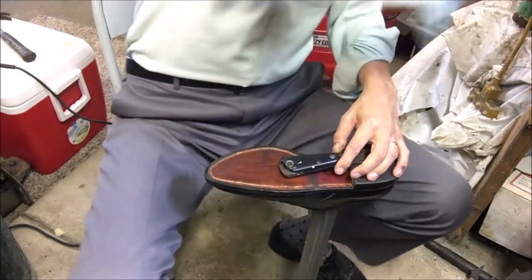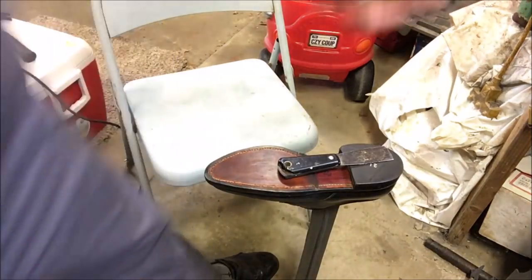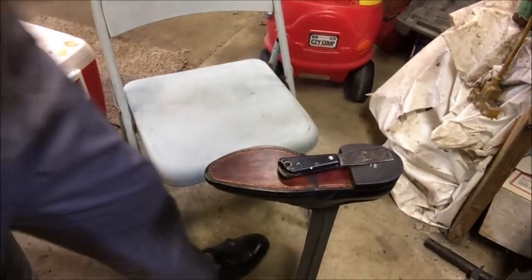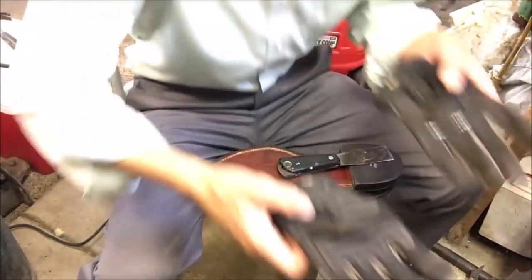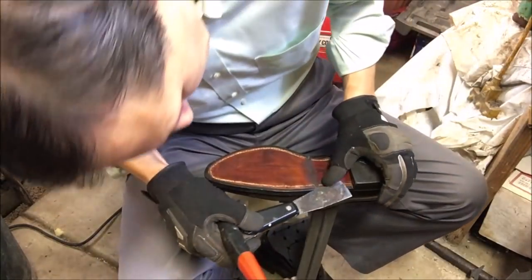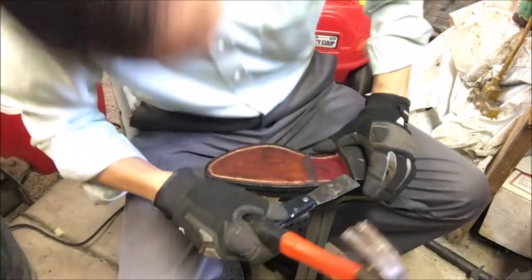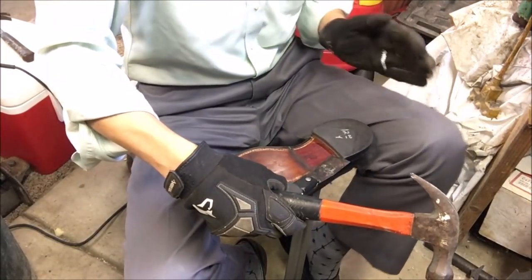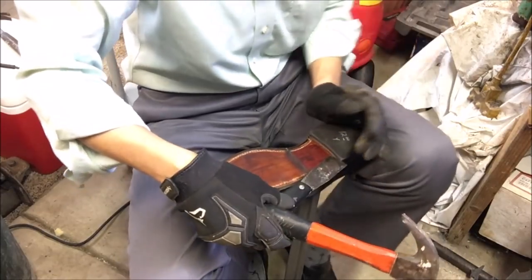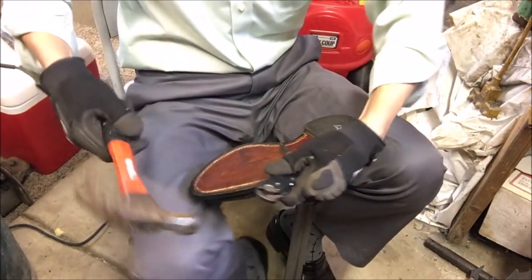So actually, I would generally advise that you have some nice leather gloves to wear. Something like this, right? Mechanics gloves. Okay, and get that in between. Once you have it in between the layer, I'm gonna stand on this thing, and I'm also gonna rest my leg kind of against the heel of the shoe. Just be careful though, you wanna keep your body parts out of the strike zone here as much as possible.